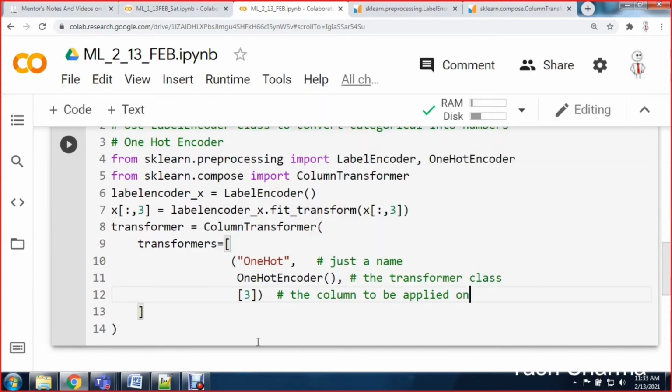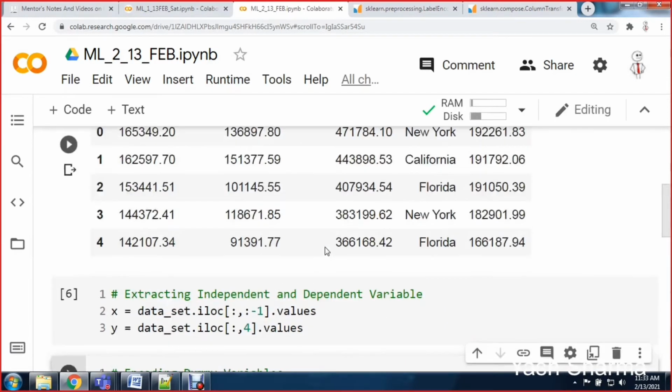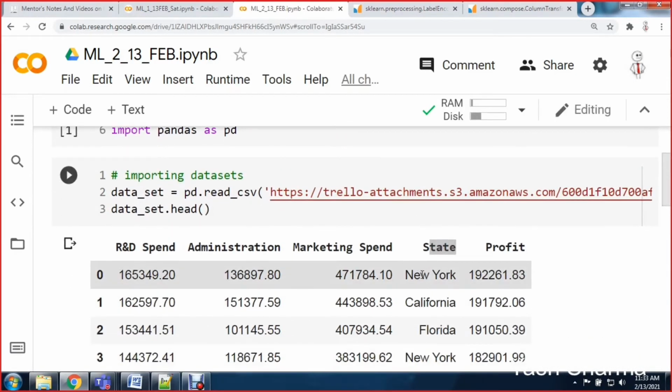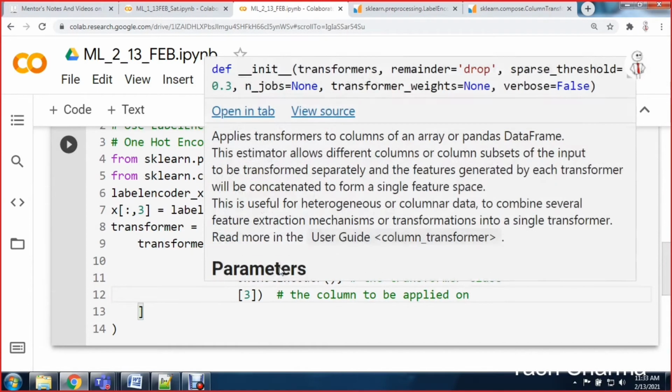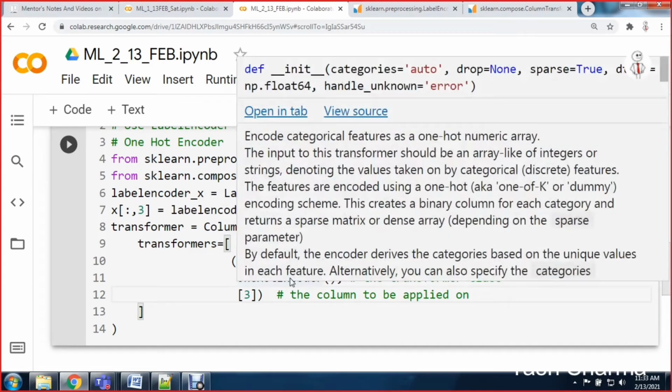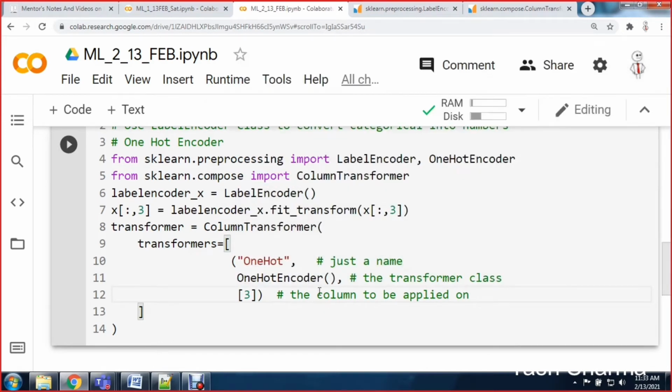Simple guys. So I'll repeat myself again. Now guys, here we are going to transform this column. Yes, we need to transform because right now our column has some categorical values which we need to convert into numerical. So for this we are using this ColumnTransformer. In this transformer you need to pass a list of tuples. First of all, you are going to pass a name to your transformation. You can give it any name. Then which class you are using. We are using this OneHotEncoder, and to which column you are going to apply this transformation. So I am going to apply the transformation on column number 3.